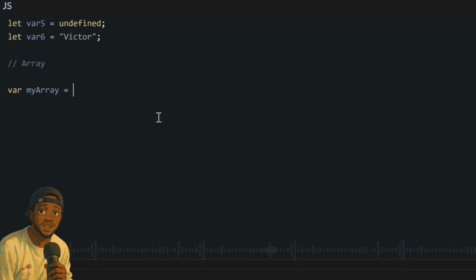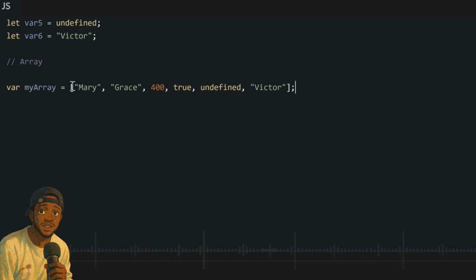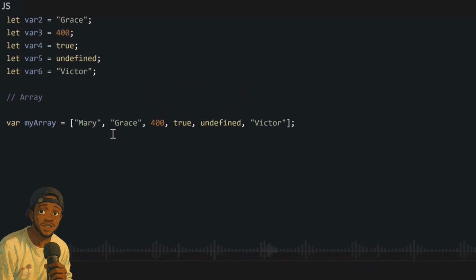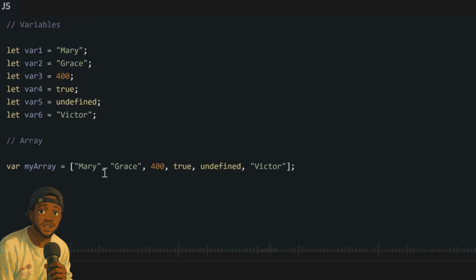Now, if you want to write an array in JavaScript, you write it like you declare a normal variable. You use your keyword, then your variable name. After the equal sign, you must make sure you open a square bracket and close the square bracket. Inside the square brackets, you write all the data you want to store, and you make sure you separate them with commas. This comma separation is very important because if you have consecutive data like this and you don't separate them with a comma, the computer will assume that both of them are just one piece of data. So you must separate them with commas.